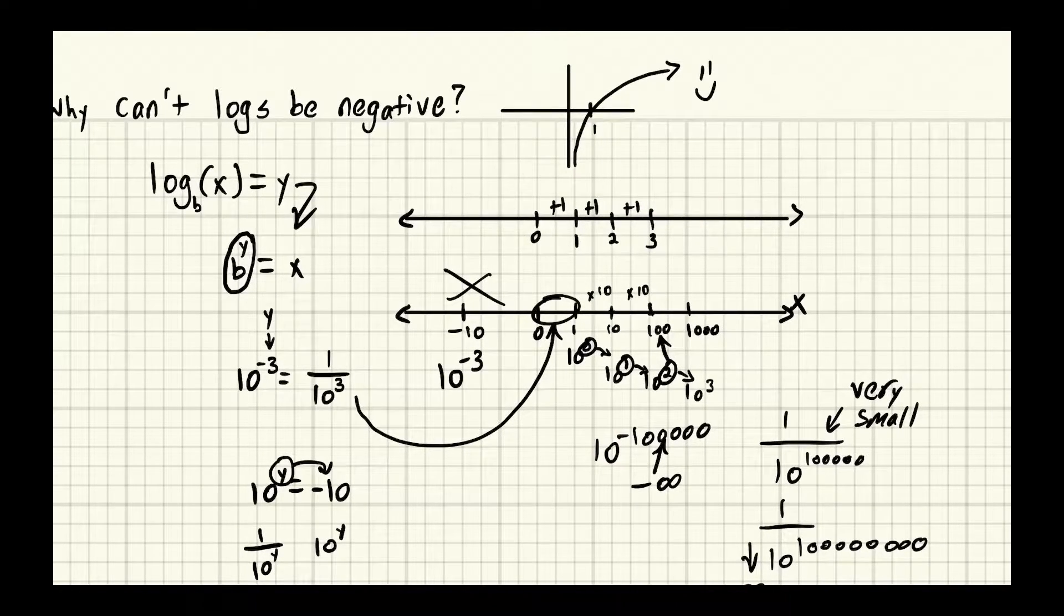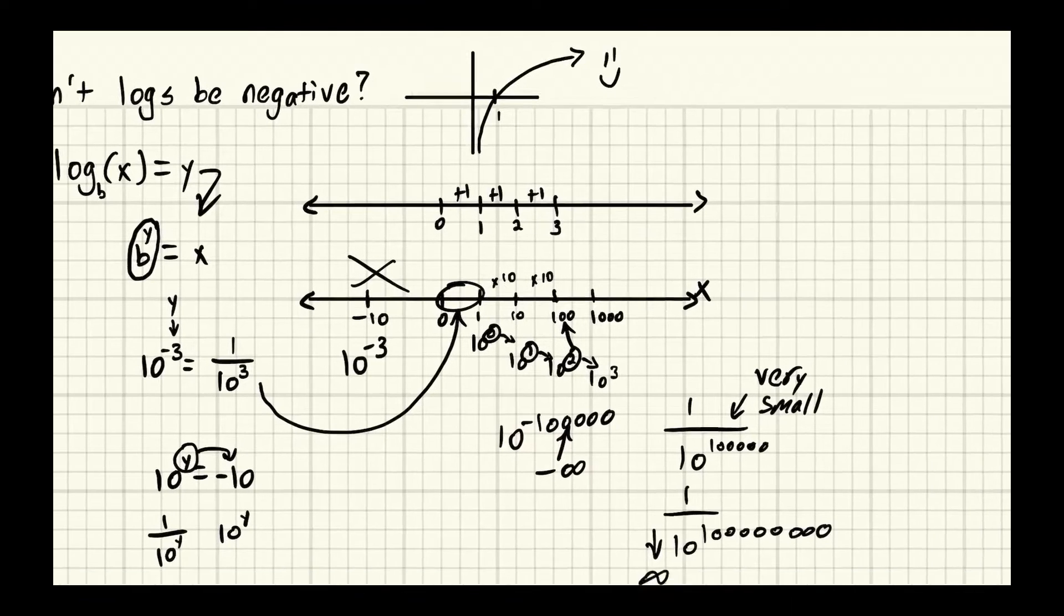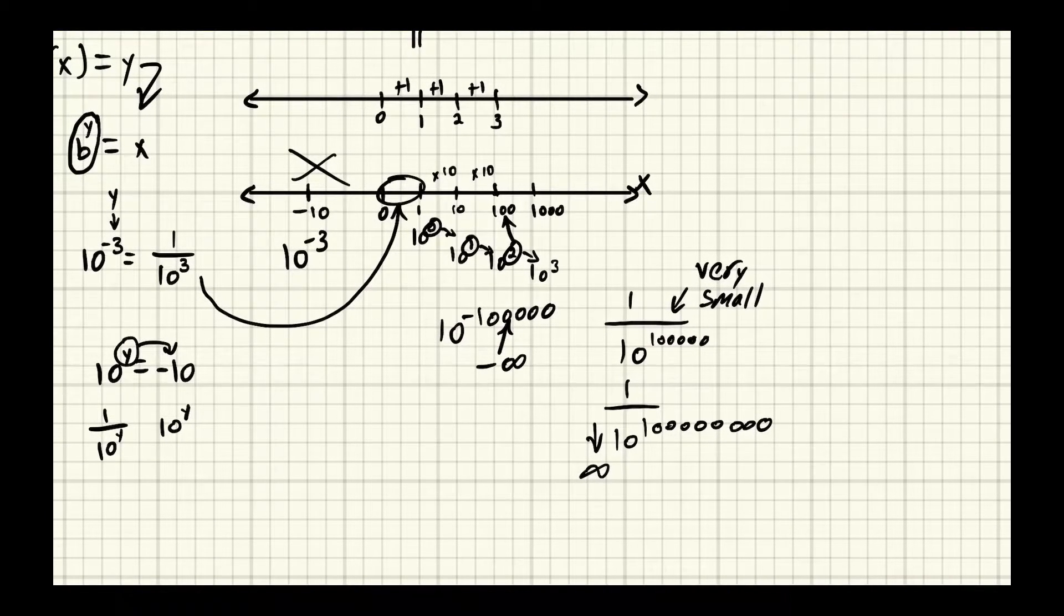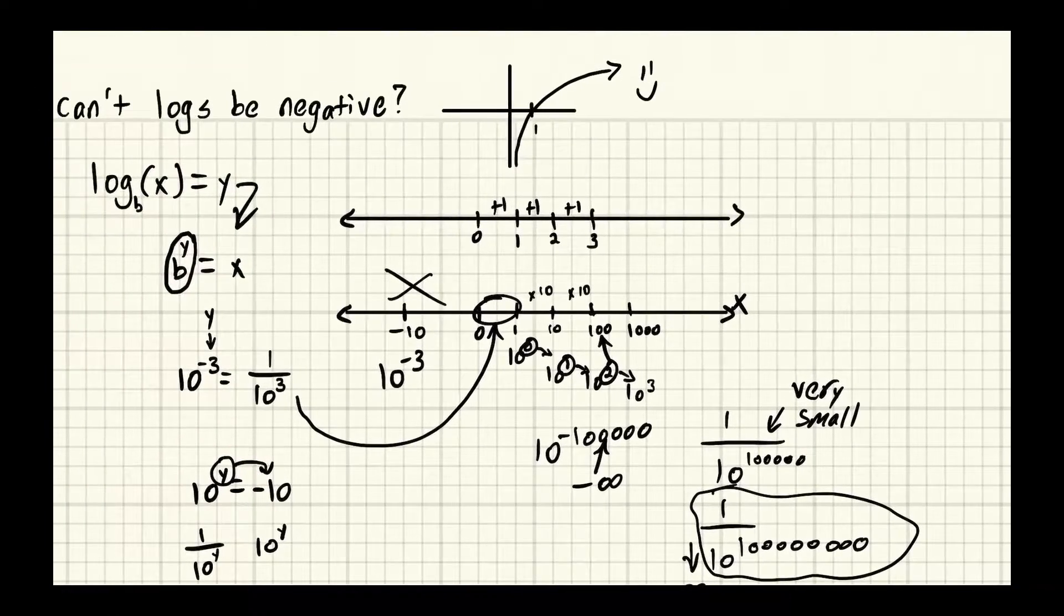Specifically we notice here that after we've put it in the denominator, this y value goes to negative infinity. That's why this graph just lunges all the way down asymptotically. We can make the number as large as we want and it will produce an incredibly small number. This number is going to be super dang small and it will get smaller and smaller and smaller, but it will never be zero. So we can't ever reach zero. It'll just be incredibly small. So that's why this is asymptotic and things work out the way they do.